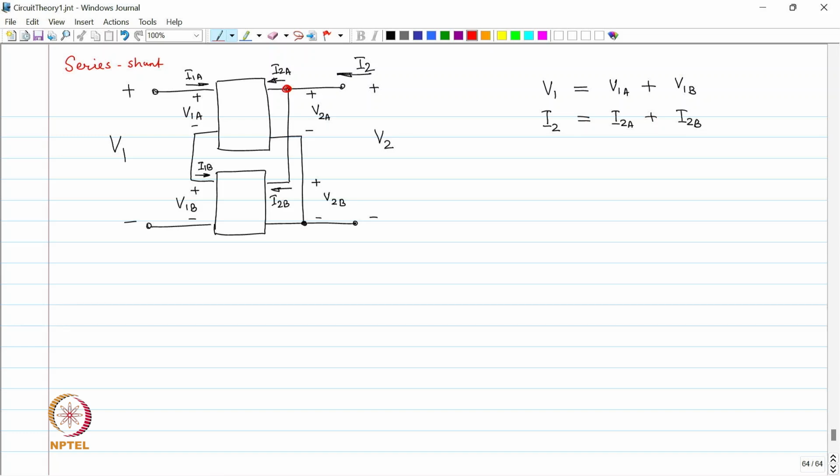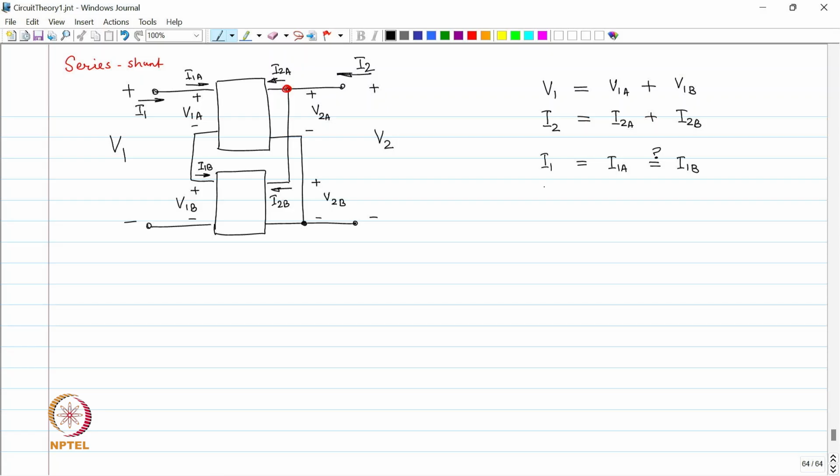All right. Next, what is the relationship between I1A, I1B and I1? So, we know for a fact I1 is equal to I1A, and then we do not really know whether it is going to be equal to I1B. Hopefully, it is, in which case we can apply the H parameters. If it is not, then we can't apply.